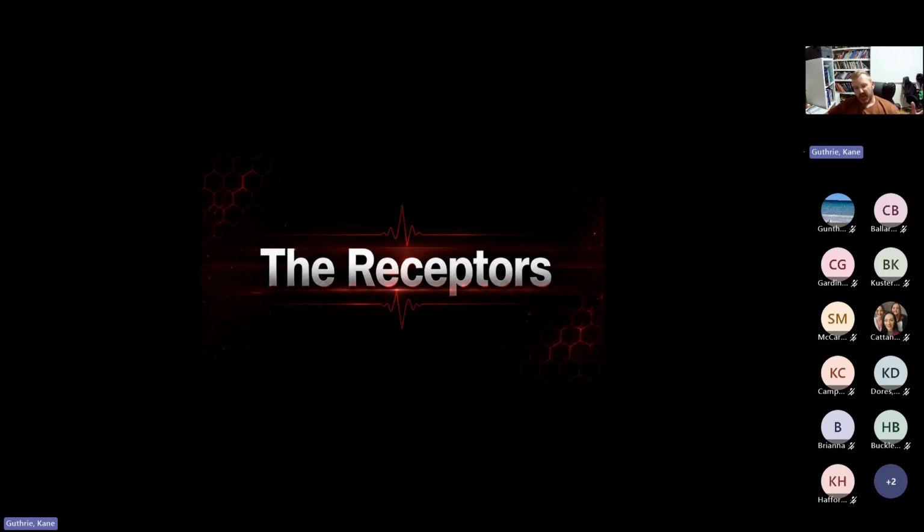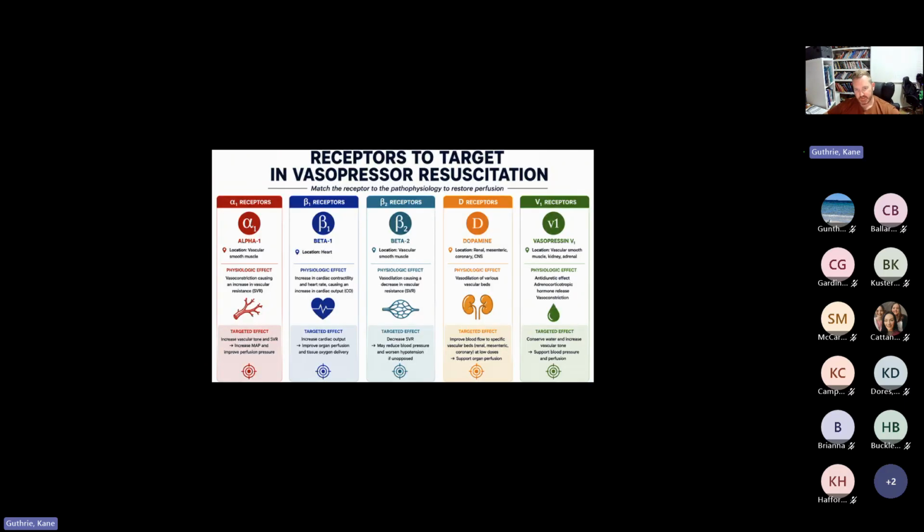All these drugs target certain receptors within the body, and there are different receptors for different drugs. We use a lot of alpha receptor agonists, with the big one being noradrenaline. Noradrenaline is great because it has a little bit of beta, so it can help with the heart's contractility through beta-1 stimulation. But alpha-1 is where we target the smooth muscle, so it's about tightening up the vessels. Beta-1 is in the heart, so this is where a lot of our inotropes work. This increases cardiac contractility and the heart rate. Beta-2 receptors are a bit more vasodilatory.